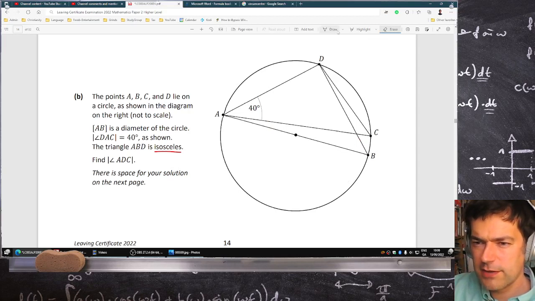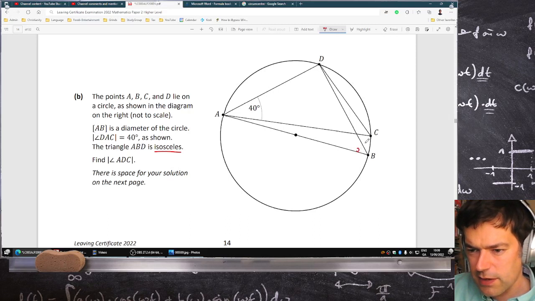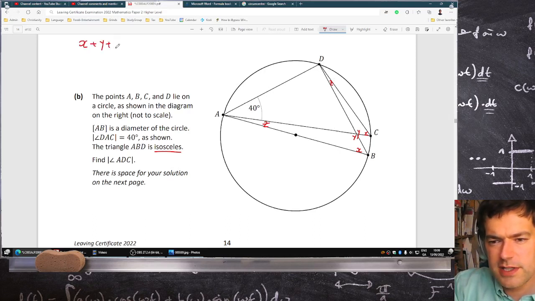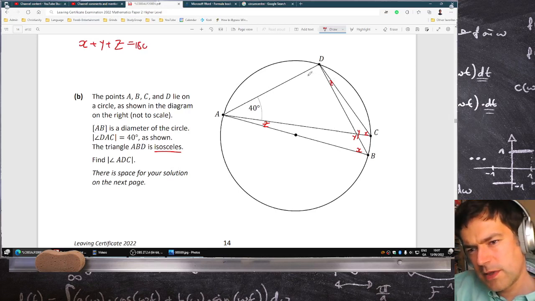So anyways, let me just figure out some angles here. I'll call this angle here X and X, and I'll call that Y and Y, and the one at the top Z. And this one has to be Z as well. So you know that X plus Y plus Z has to be 180. And this angle here has to be 90 because that's the diameter.